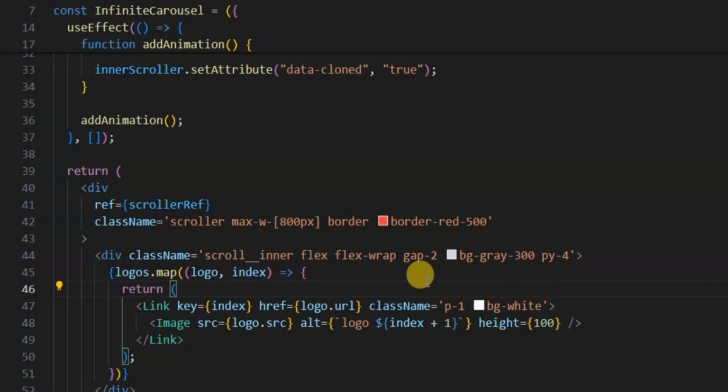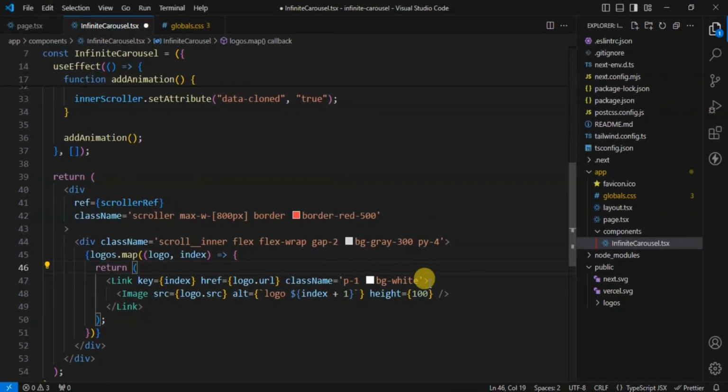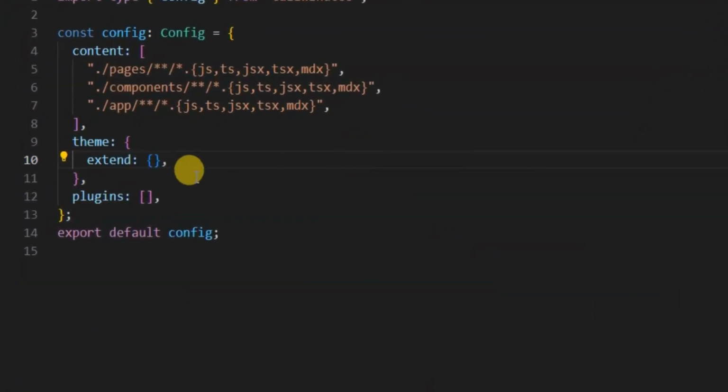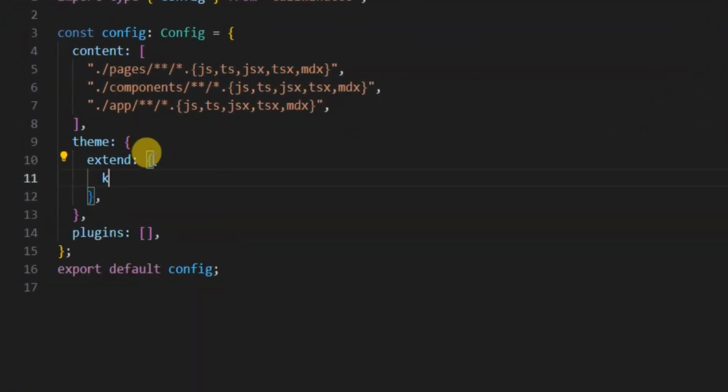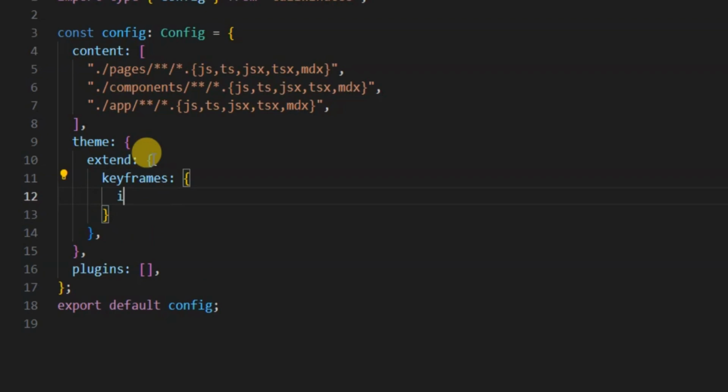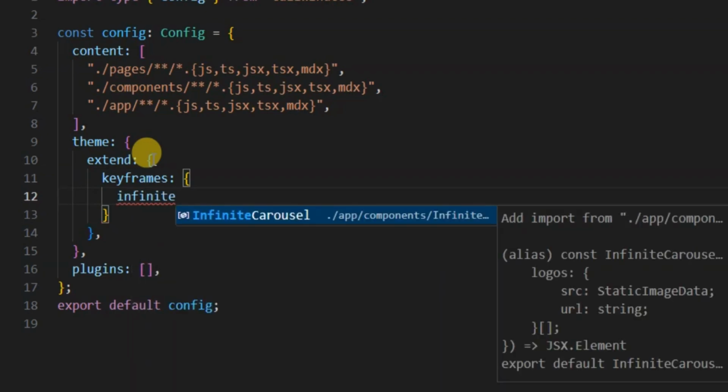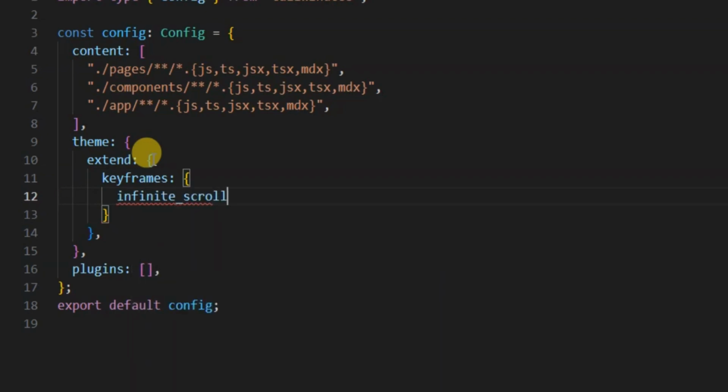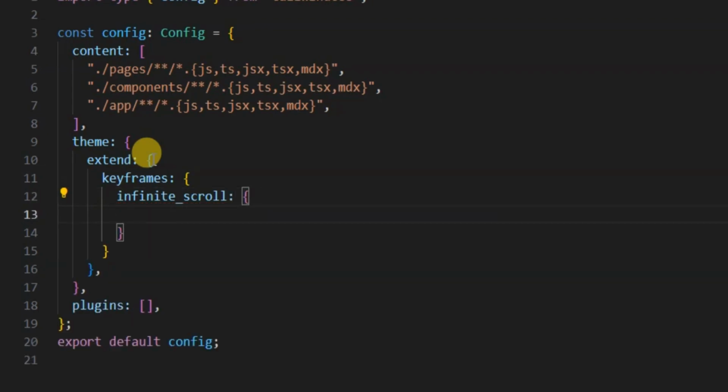Now for adding animation, we go to tailwind.config.ts file, and inside extends object we add keyframes properties, which also is an object. Now we add the name called infinite scroll, which is an object too.